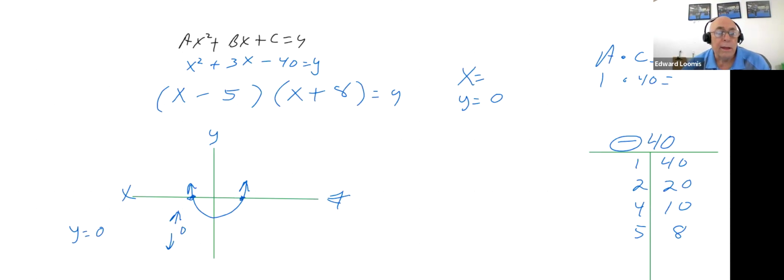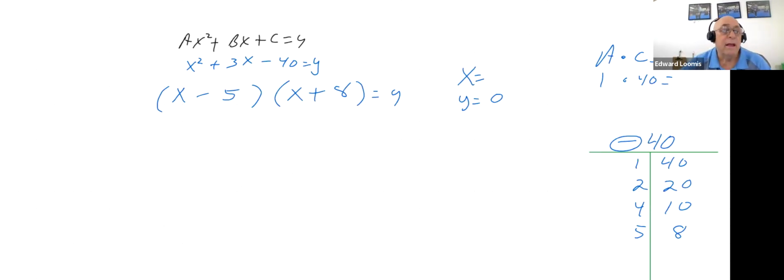So all I'm going to do, and we'll do graphing in another separate lesson, so as not to totally confuse everybody. We just want to focus on one thing at a time. So I'm going to say, what would my X's be? And there's going to be 2 of them if my Y was 0. So all I'm going to do here is take both of these parentheses, and I'm going to say X minus 5 is 0, and X plus 8 is 0. And I'm just going to solve for X, because this is when my Y is 0.